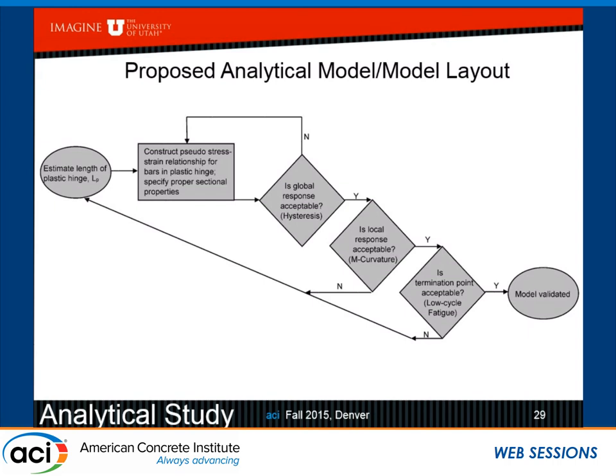All right, and then if you work with the moment curvature, then you can look and see whether low cycle fatigue predicts the end of your hysteresis. And that takes about 5 or 10 more iterations. And if you can't predict it, then you can stop. You have graduated. This is not my work. This is, of course, my PhD students.